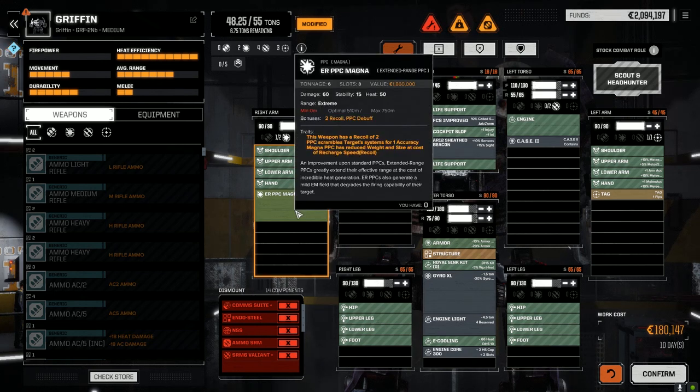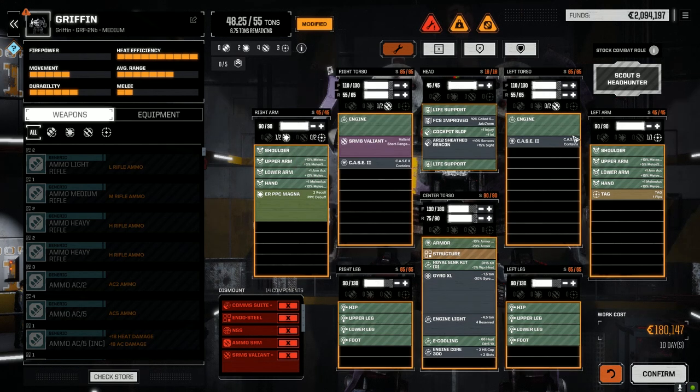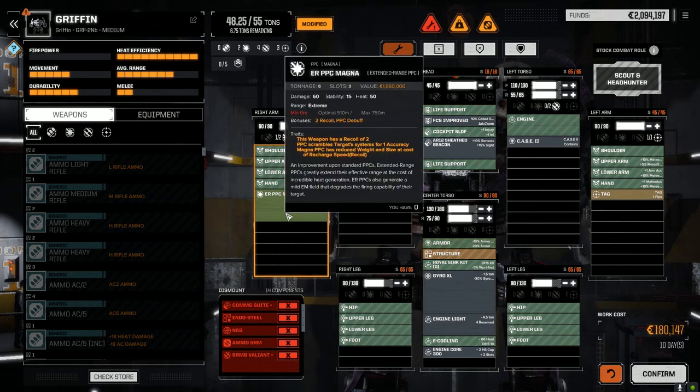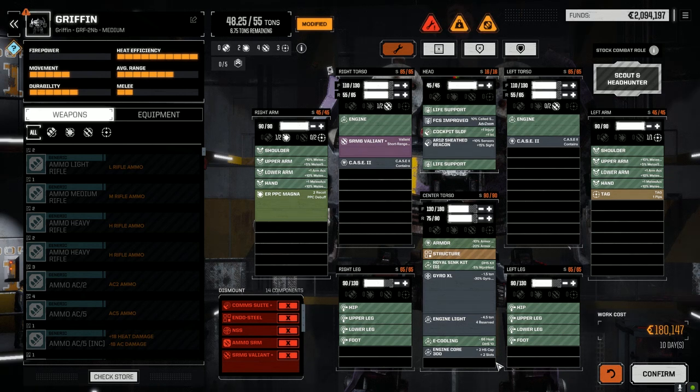Because rather than the ER PPC, right, 50 heat, 60 damage, we could put in the Clan ER large laser, which is 60 damage, 40 heat, and only 4 tons. So we save 2 tons and reduce our heat. And then we can maybe trick it out with heavy SRM-6s like we have on the other one. And then the other one, we can switch out the two. We got two ER mediums. Maybe it's three SRM-6s and an ER large. Clan ER large. We run the same on both. Make it fast. It's a possibility.